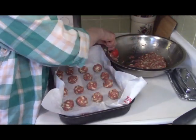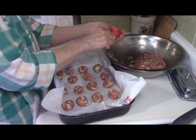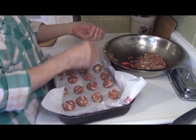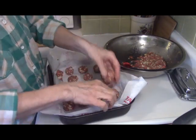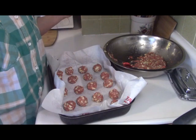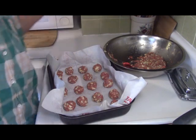Alrighty, I'm going to continue on my quest here and get these done. And I'm going to pop them in the freezer. They're not going to take very long to freeze, okay? They're not going to take long at all. So, we'll be back.